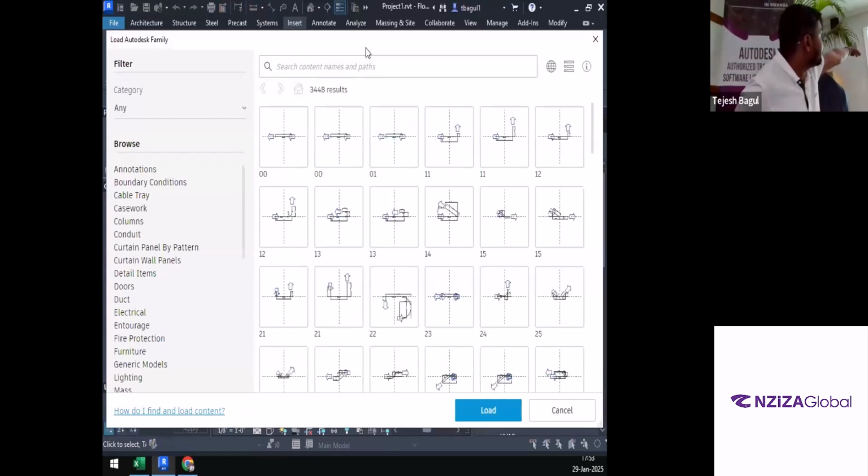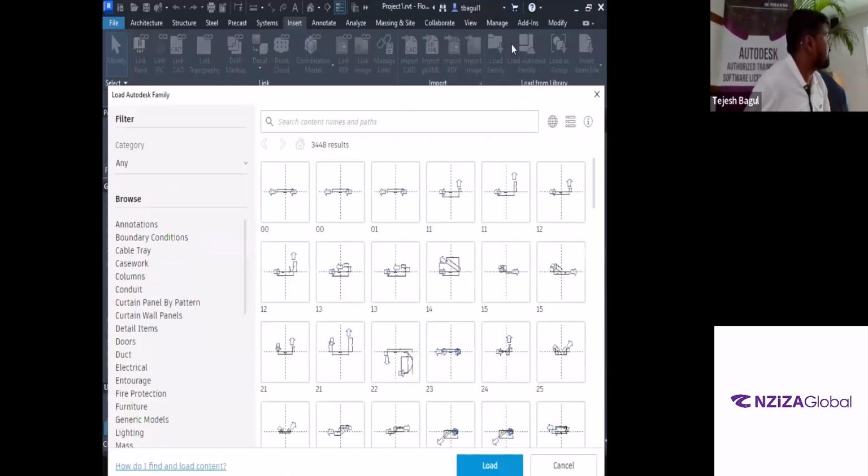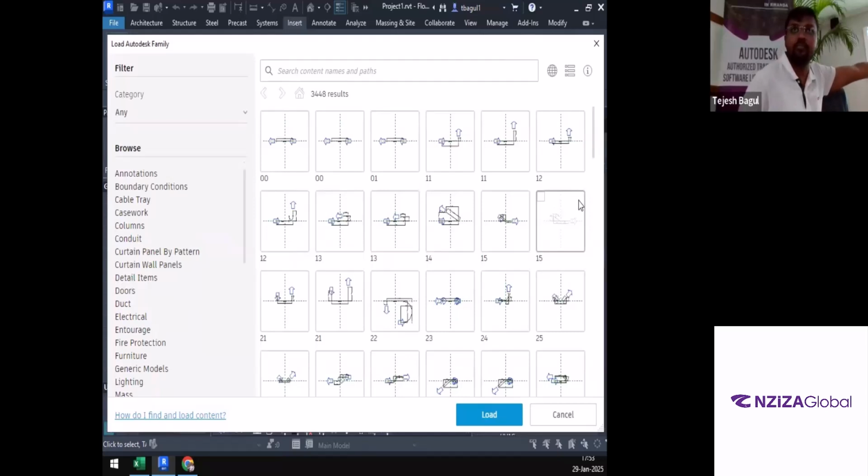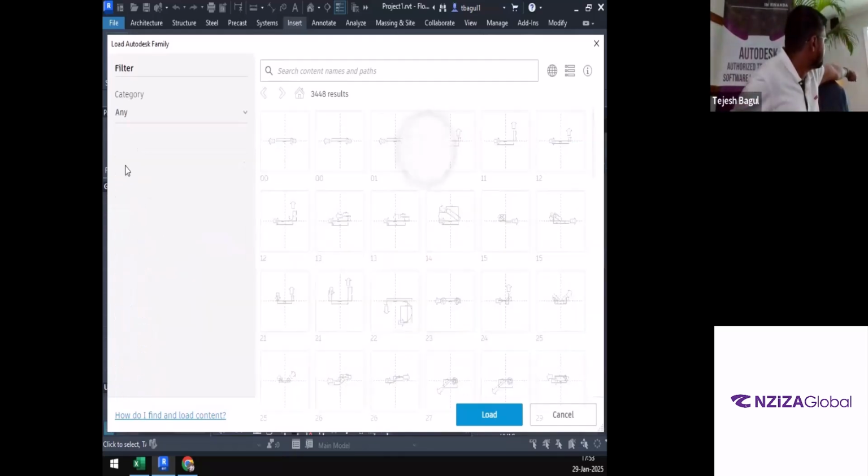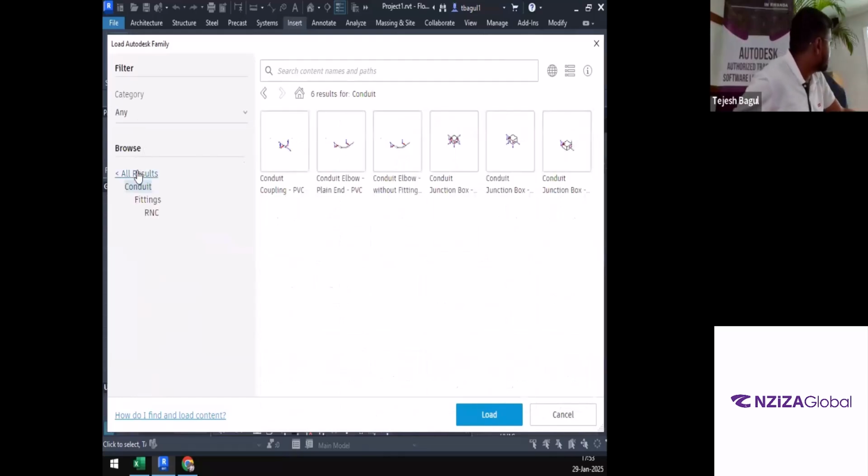Once you click that, you will be directed to this window. Please note, in versions Revit 2022 and before, this was installed already on your local drive. After Revit 23 and later on, this option is available over here. This is basically connecting you to the online cloud where Revit Autodesk takes care of maintaining these families. When you have a club of different types of family, it is called a library. Just like in a library, you have different books, right? Just like that, you have a library, let's say, of conduits. Then you have a library of mechanical equipment, so on and so forth.